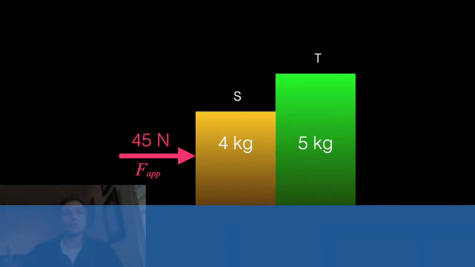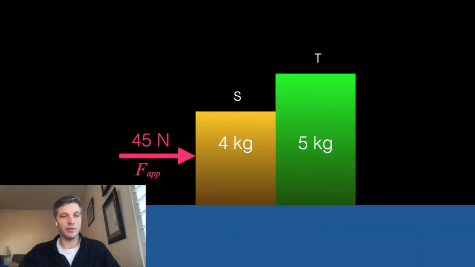So the type of situations we're going to be looking at are these very simplistic block-type situations with an applied force. To do these, we need to combine Newton's third law with Newton's second law, and we have to treat the blocks in some parts of this method as a system. Now, the system is all the blocks interacting as one, and we are going to ignore friction and other force pairs, such as those in the vertical direction.